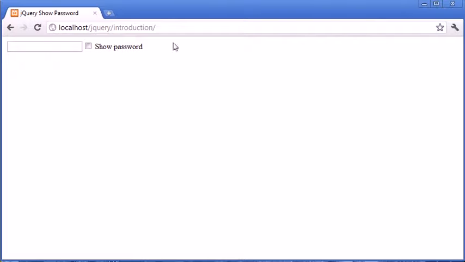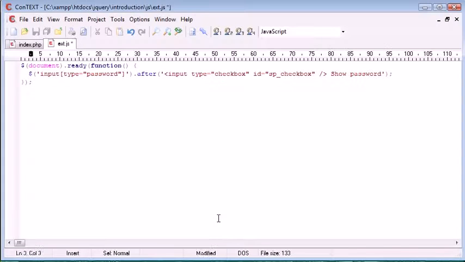So now, after showing this checkbox after the password field, we need to assign an event handler for when this tick is ticked or unticked. So the event handler we need to use is change. So we come down to the next line, and we want to go ahead and select .sp_checkbox.